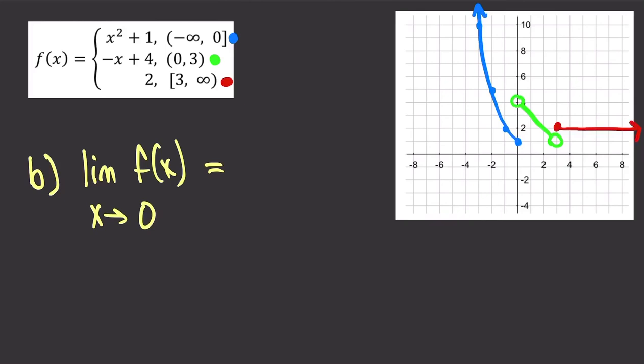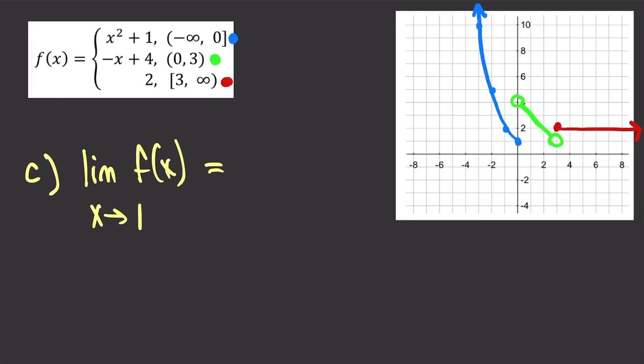Same exact problem. I just copied the graph down. New limit, however. Now I want to find the limit as x approaches 0. So I move from the left until the x value approaches 0. So I'm pointing there. And now from the right. Notice how those two arrows are pointing to different values. They're not touching. They're not pointing to each other. So if the arrows point to different values, that means that there is no limit. It does not exist. Because when I have a left-hand limit and a right-hand limit that are different, it does not exist.